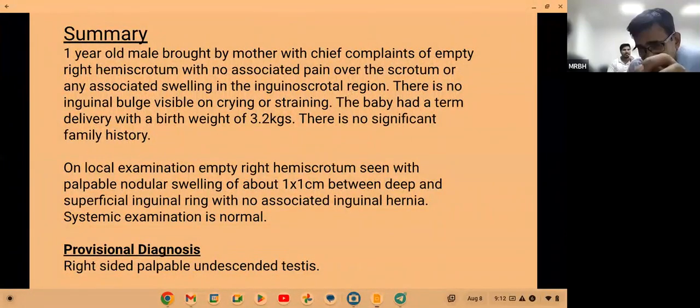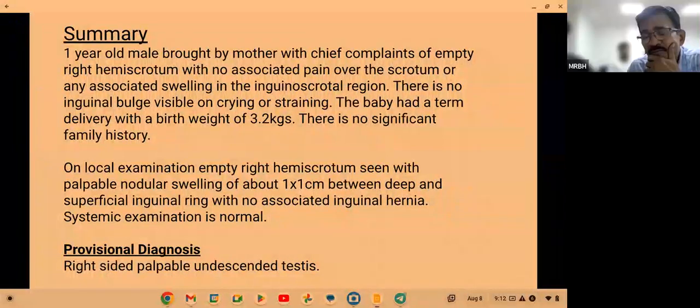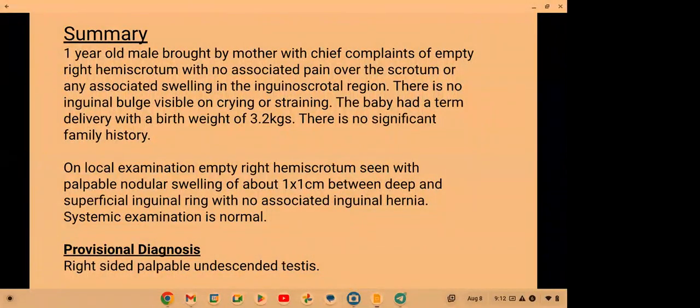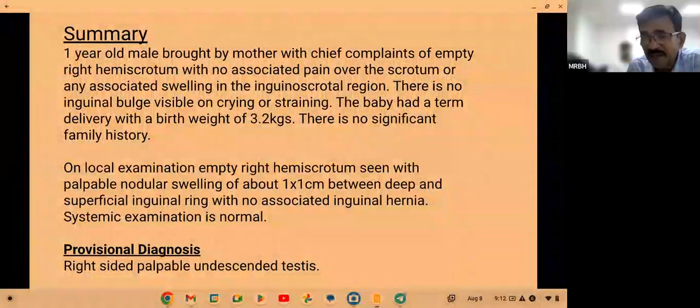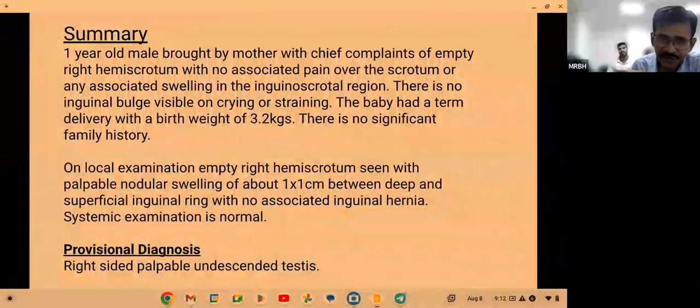As the testes are developing, it forms a fold of peritoneum in the retroperitoneum. What is that fold called? Sir, processus vaginalis. No, no. That's called the retroperitoneal thickening, attaching this tissue to the adventitia. That is mesorchium. Mesorchium, yes. And from the lower pole there is a pull of thickening tissue. That is gubernaculum. So tell us the chronology of testicular descent from the retroperitoneum up to the bottom of the scrotum.